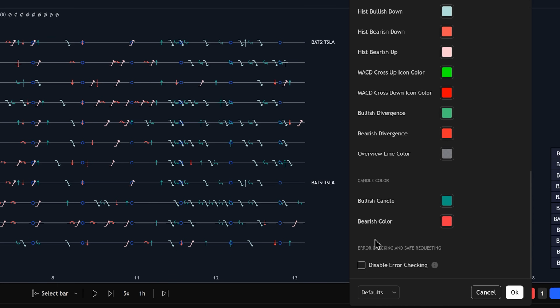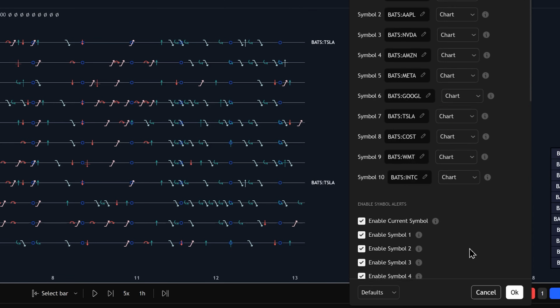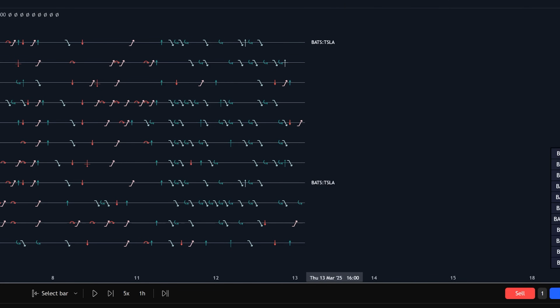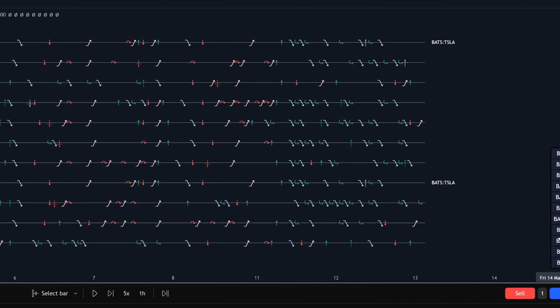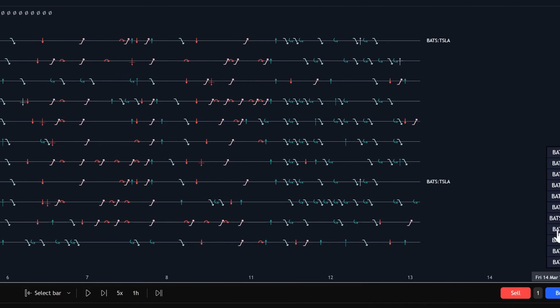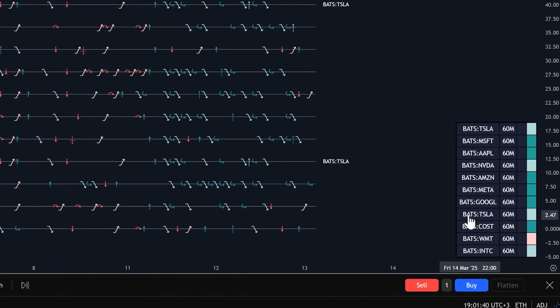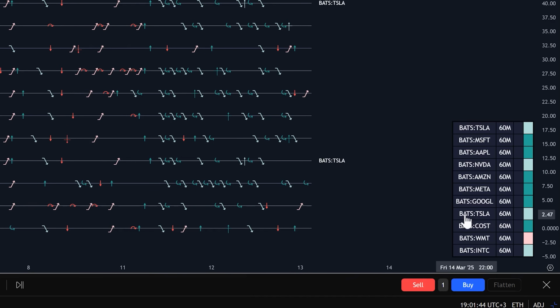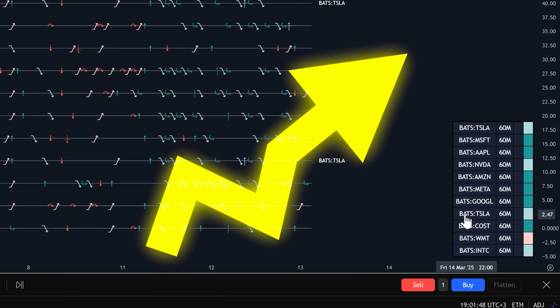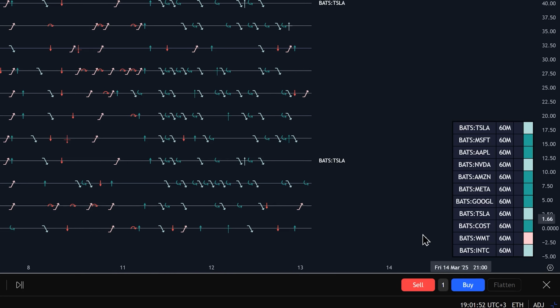So, how do you actually use all these settings to trade? One approach is to set up a watch list of several assets that you're interested in, maybe a mix of stocks, commodities, and indices, and enable the table so you can see everything in one place. You might use the indicator to look for a bullish MACD cross combined with a positive shift in the histogram on a daily time frame as a potential entry signal for a swing trade.